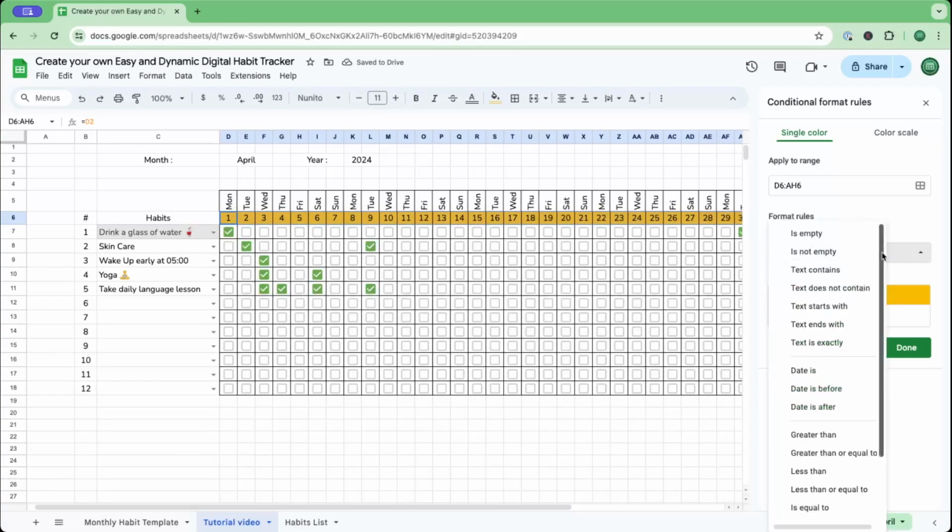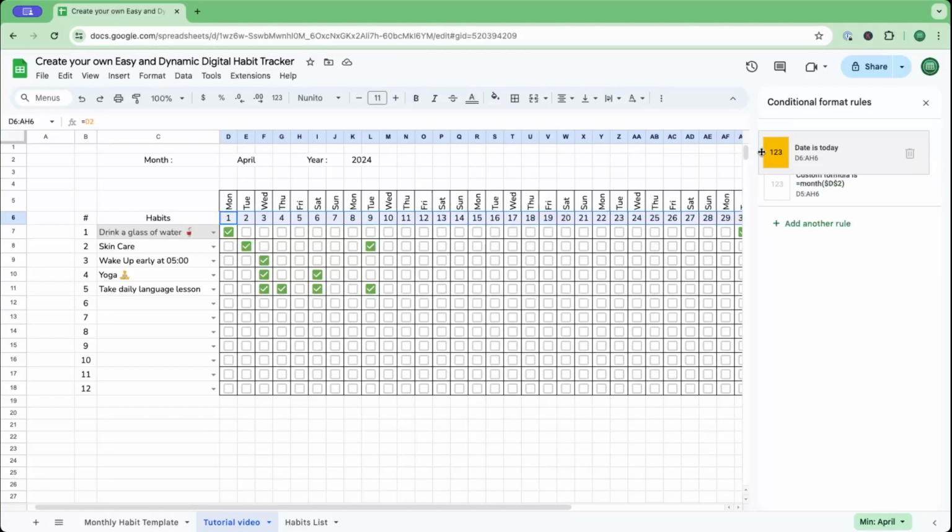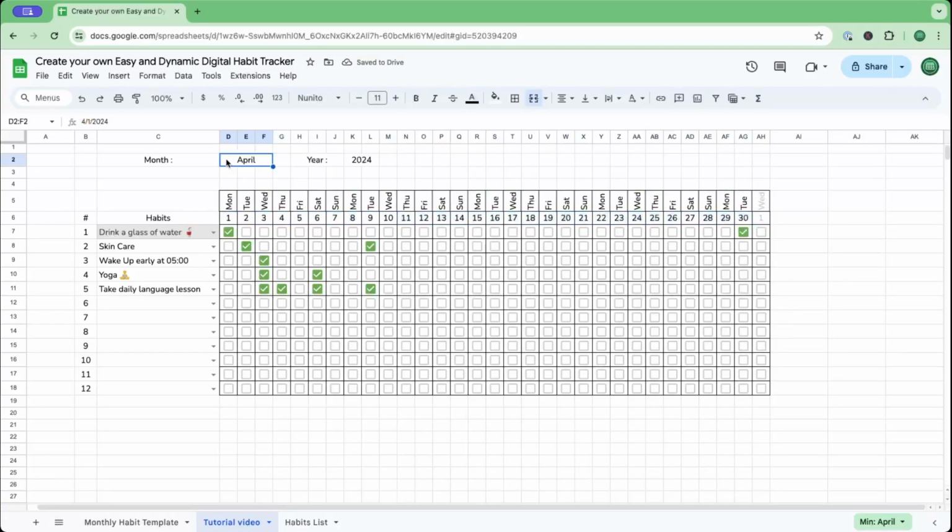And I want to do that when the date is today. And I click done. I will put it on top to make sure. I will close this and let's double check. I go to May because we're the 18th of May. And indeed, the 18th of May is colored orange. And that's it for the conditional formatting for this spreadsheet.